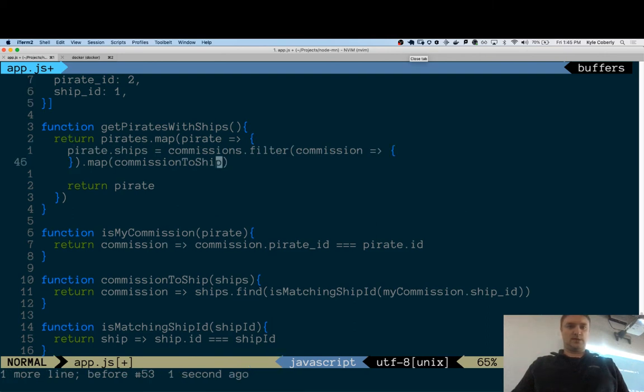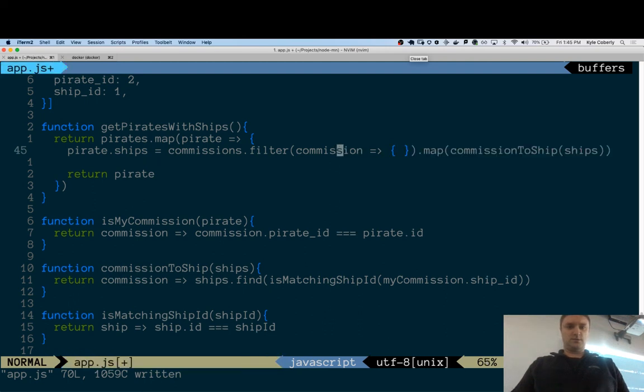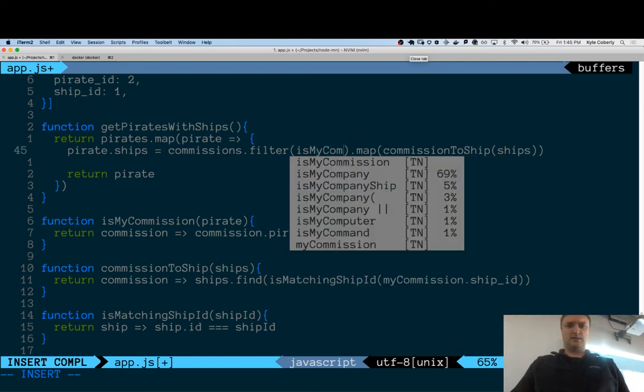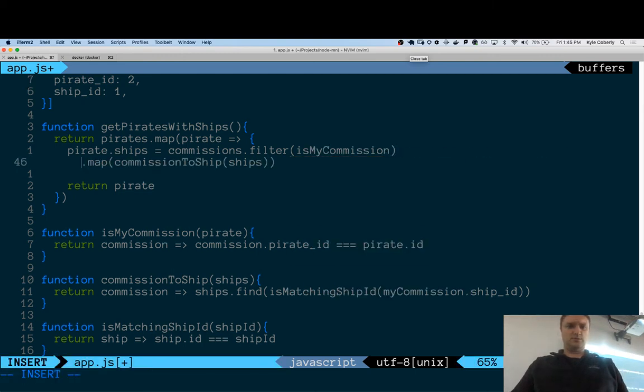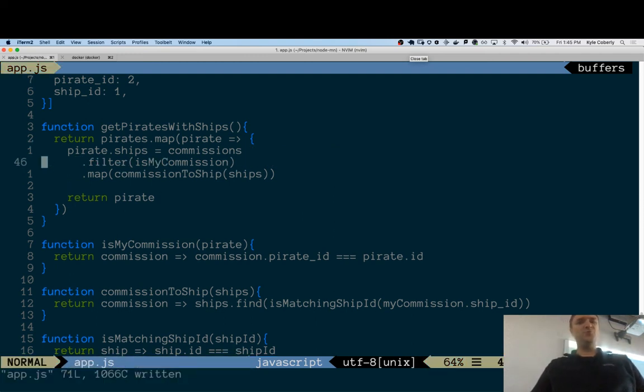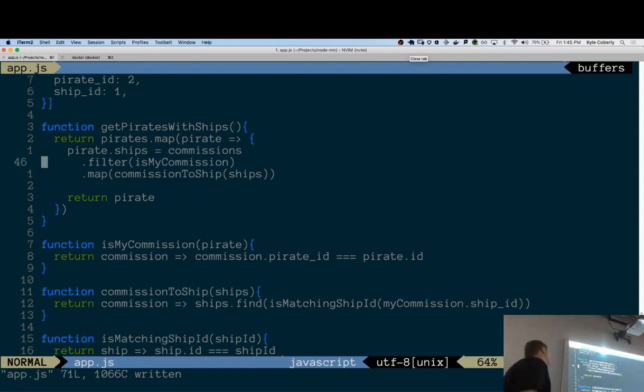So then, oops, that also needs to get invoked here. So we could say that this filter is isMyCommission. Ooh, this is starting to get downright readable now. A pirate's ships are commissions filtered by whether or not it's their commission and then transformed into ships. Okay?